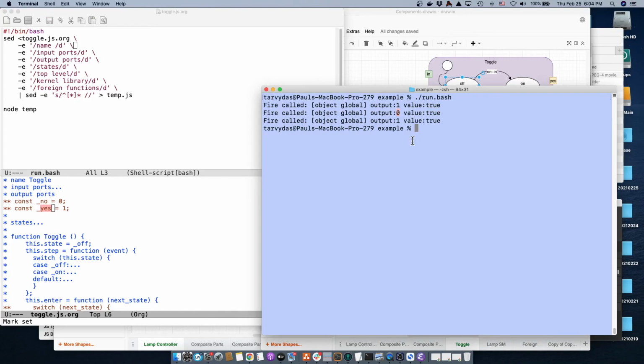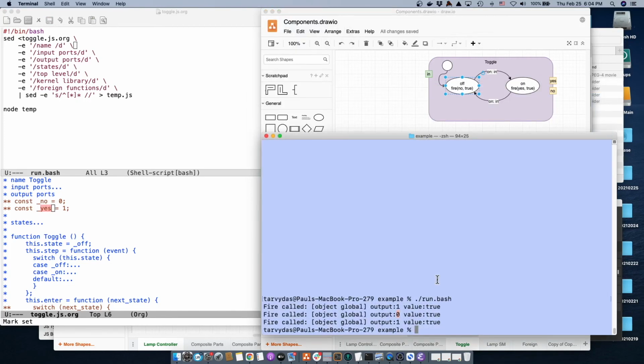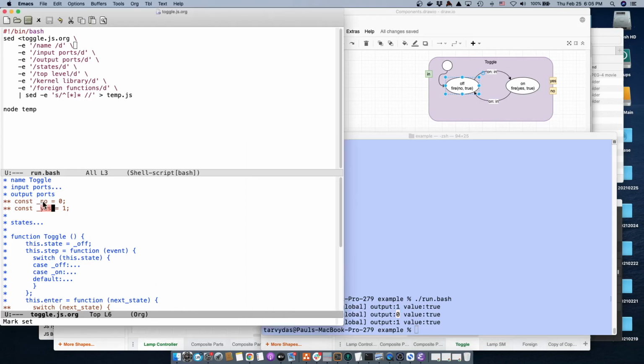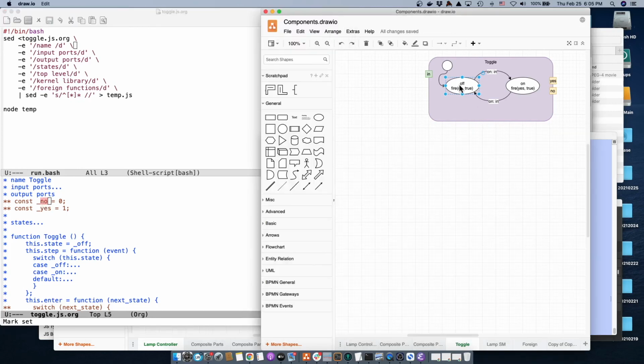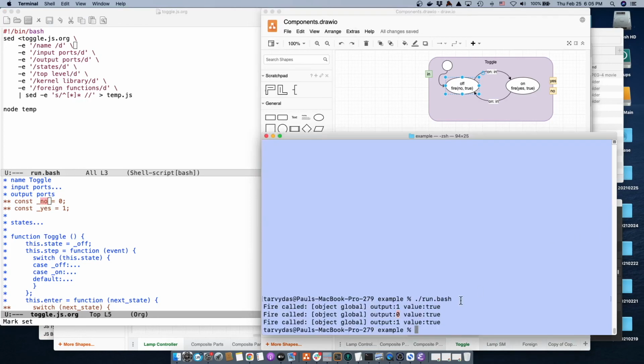Then the next time I called it, it switched back, firing a don't care to the 0th output port, which is no. And so it's in this state. Then we did it one more time, and it switched to the on state, where it output to port 1, the yes port, a don't care.